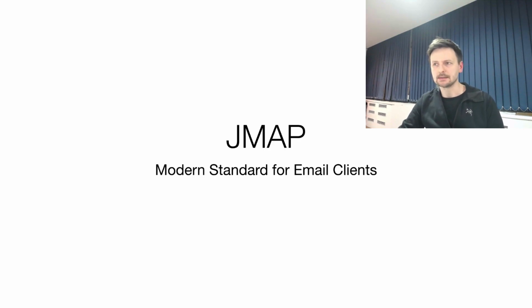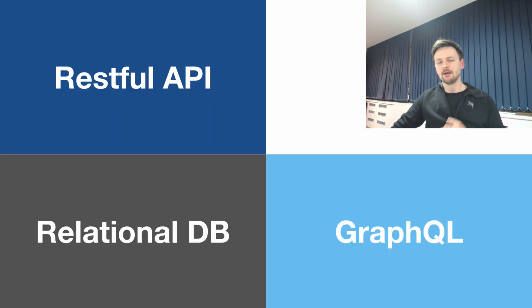I've chosen an email client as the goal for this course because I am very enthusiastic about JMAP, this new protocol standard for email clients. And the client we are going to build will exclusively support the JMAP protocol. I will be putting a lot of other technical ingredients to the mix to make this course as close to the actual software development experience as possible. So the focus is on creating a mobile application using Flutter, but we will also do some backend programming. I will show you how to interact with a RESTful API, maybe even with a GraphQL endpoint. There will be some database design as well.